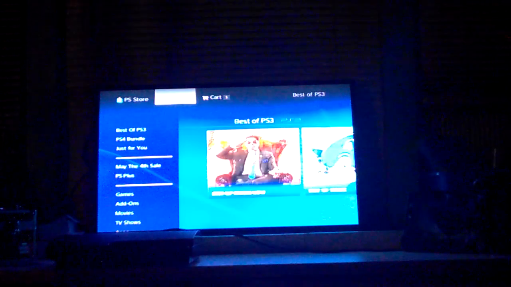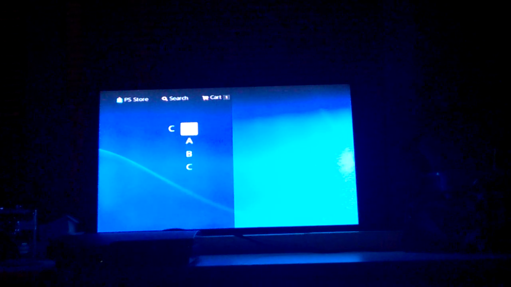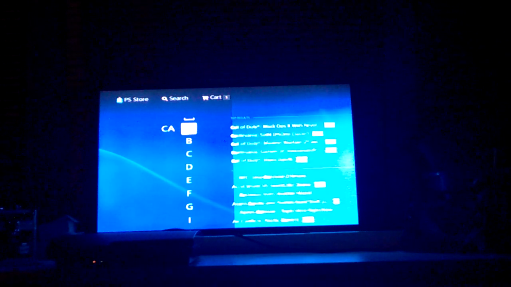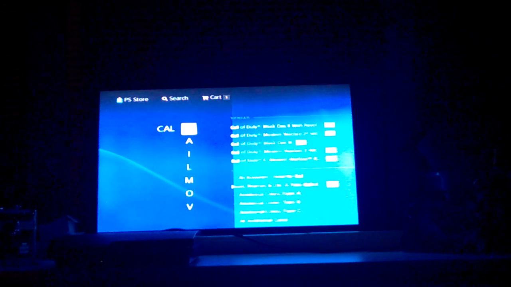So it's going to be confused and it's going to allow you to get stuff. So now, what you're going to do is, you're going to spam all the way up, and go search, and put in COD. On PS4, all you have to do is put COD and it'll pop up. I don't have my glasses. Call of Duty Black Ops 2 with the license.